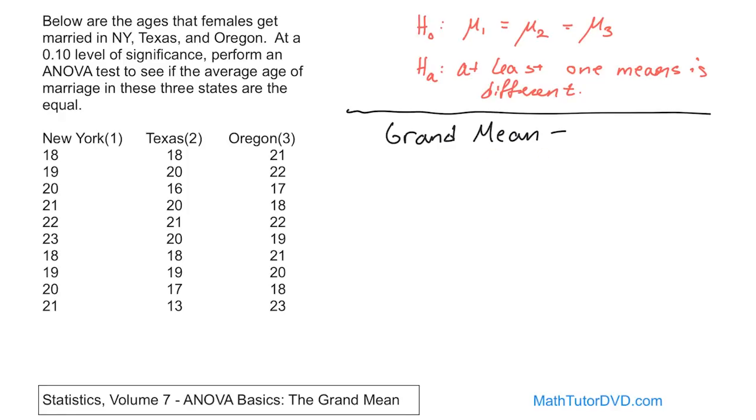So I'm going to write it down. It is the mean of the sample means. Right? So I'm going to say this a few different ways. It's a really simple concept, but the reason I'm saying it this way is because your book is going to describe it to you. It's going to say the grand mean is the mean of the sample means. And a lot of people look at that and say, what does that mean? Well, I'm telling you what it means.